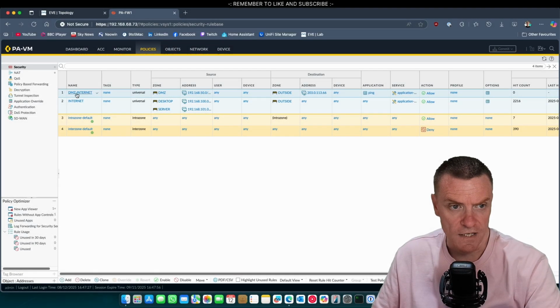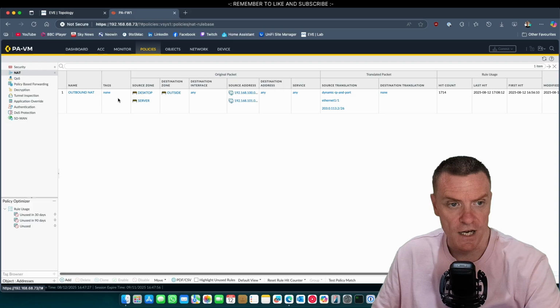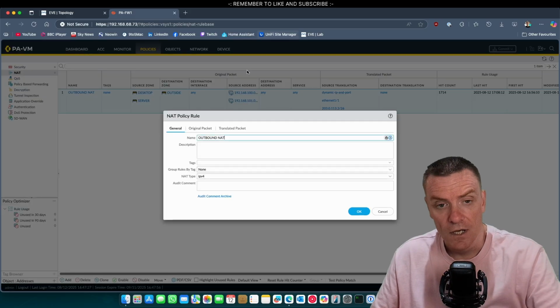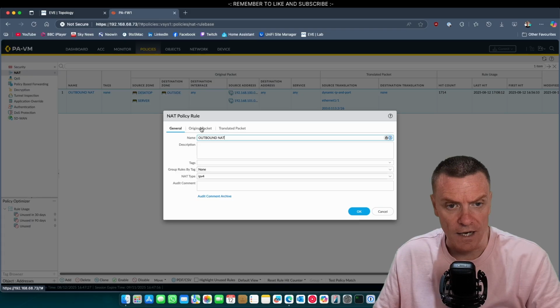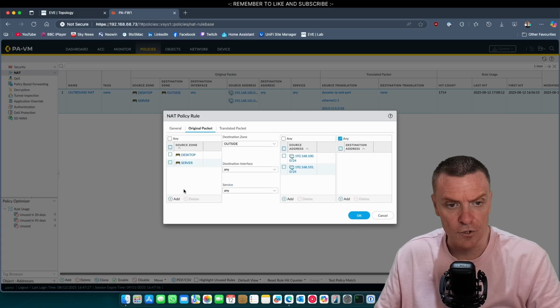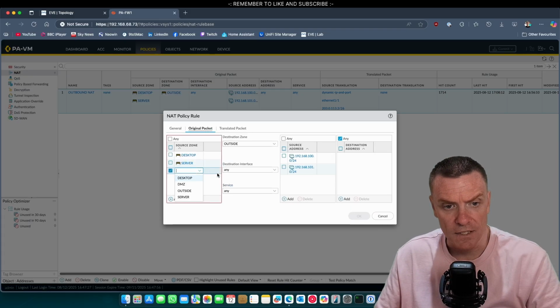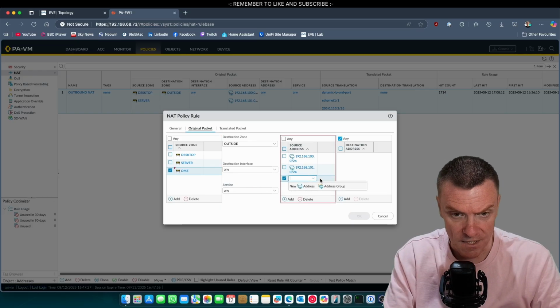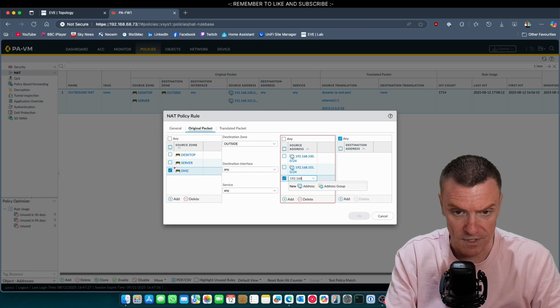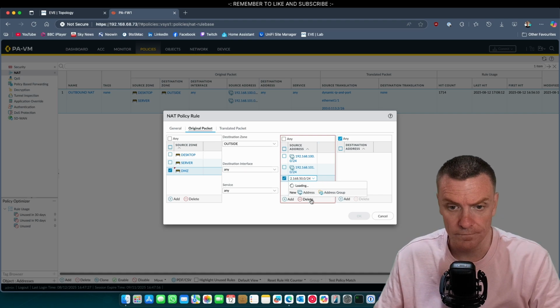And even though we've added a policy, there's still one more policy we need to add, and that is we need to change our outbound NAT policy to include the DMZ location. So under the original packet, I'm going to change this to include the DMZ zone and the DMZ zone subnet of 192.168.50.0/24.